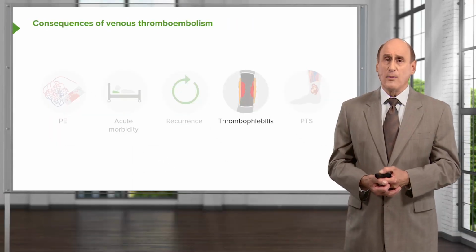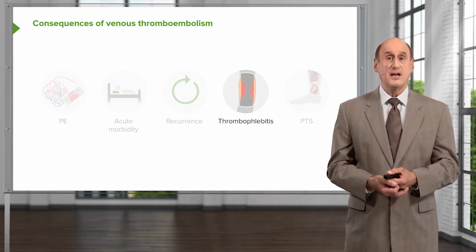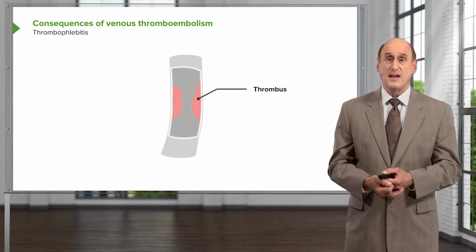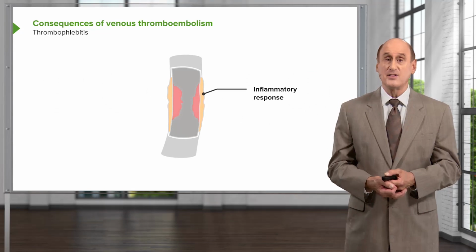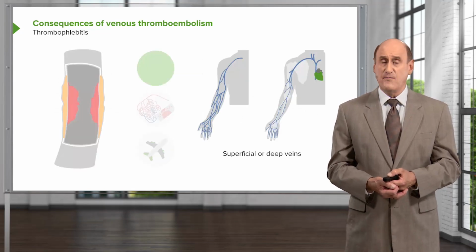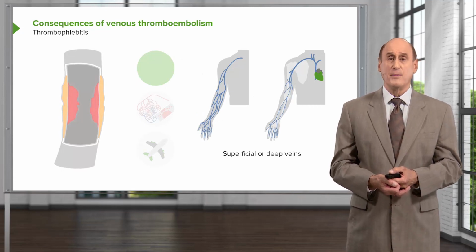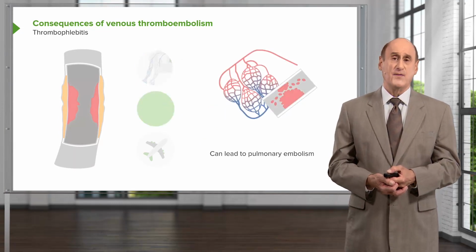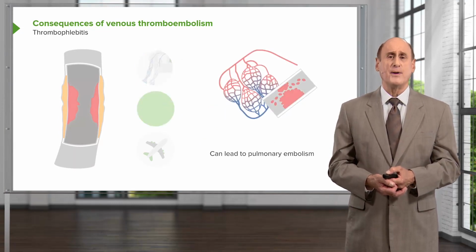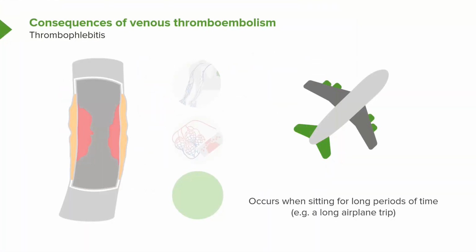So thrombophlebitis is defined as the presence of a thrombus in the vein. It's accompanied by inflammation in the vessel wall. It can happen, of course, in superficial or deep veins. The dangerous one is when it occurs in deep veins, not in the superficial veins. Of course, the danger is pulmonary embolism, and we've already talked about all the things that can lead to deep venous thrombosis, including long periods of sitting or standing or a long plane trip. We've also already mentioned the post-thrombotic syndrome.